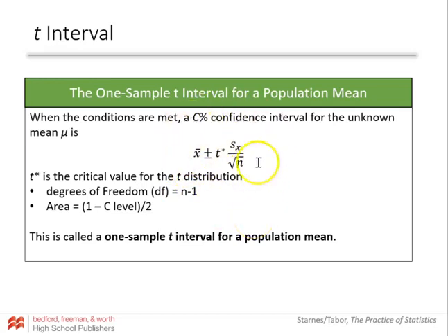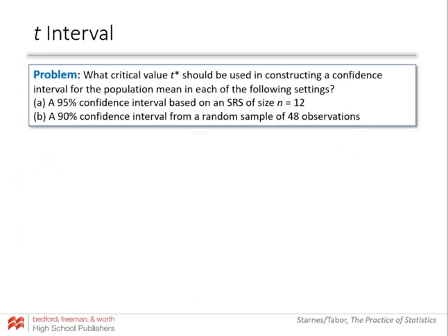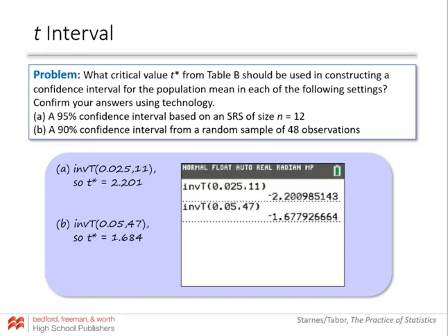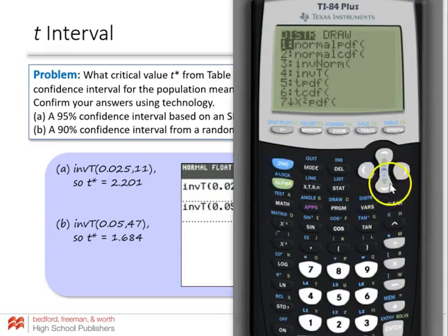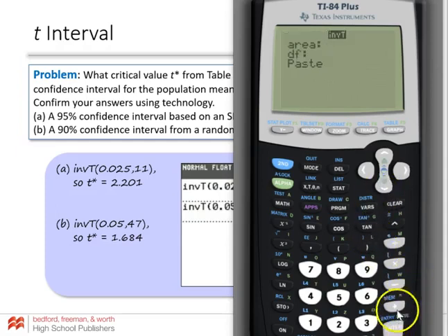So this is the formula that we are actually going to use. All right, and we're going to use our calculator to find that t star critical value. It's going to be very similar to the way we did the z star critical values in 8.2. Okay, so in your calculator, if you have a TI, you're going to go second distribution. For 8.2, we did inverse norm. For the mean, we're going to do inverse T because we're going to use that T distribution, okay?